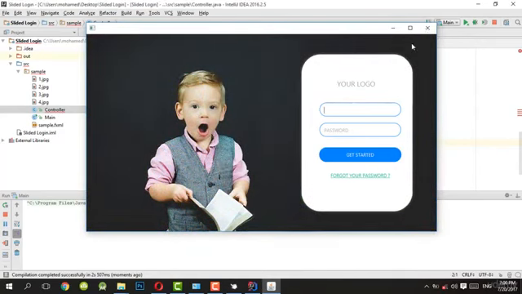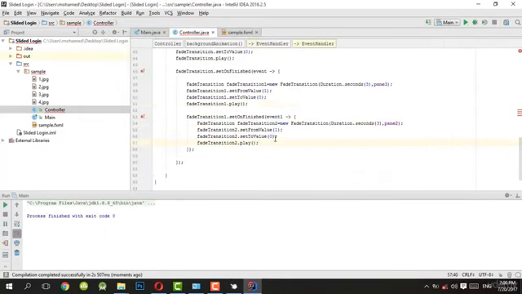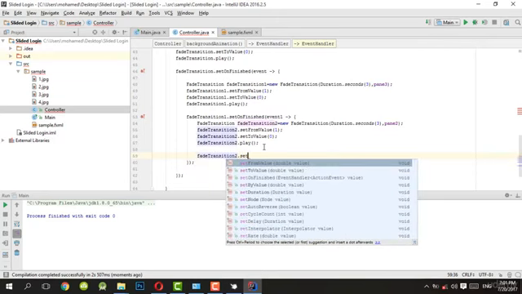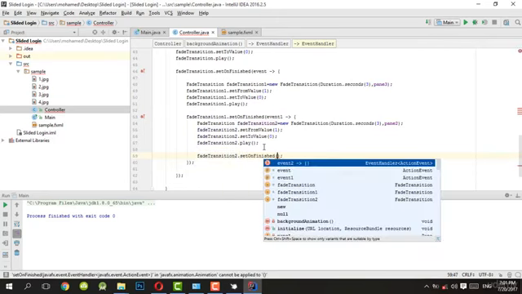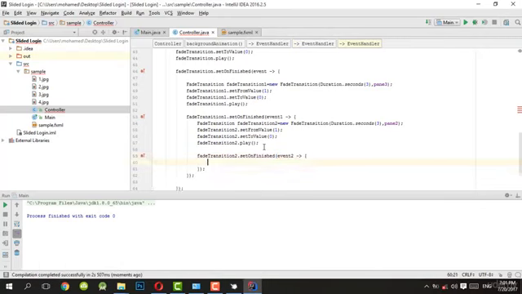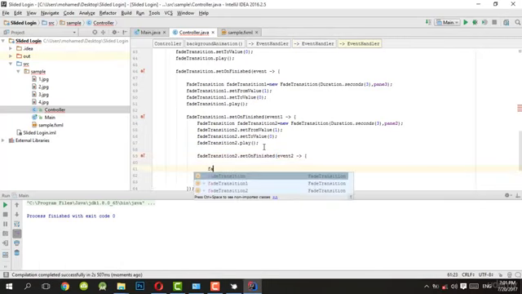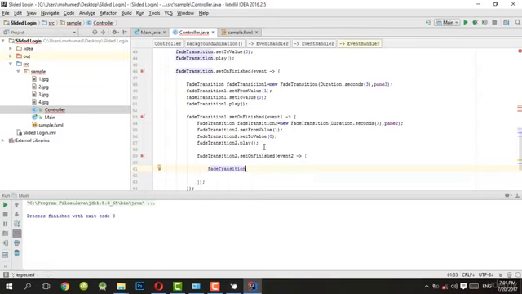Okay. After fade transition 2 finished, a fade transition on pane 2 from value 0 to value 1.